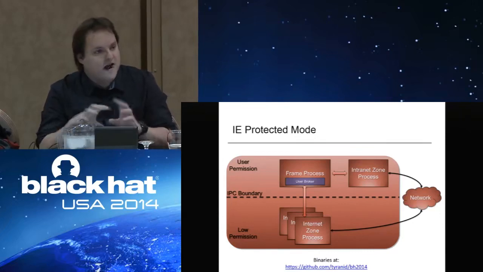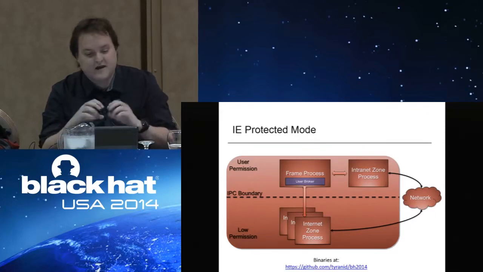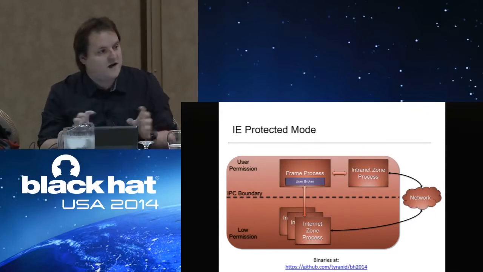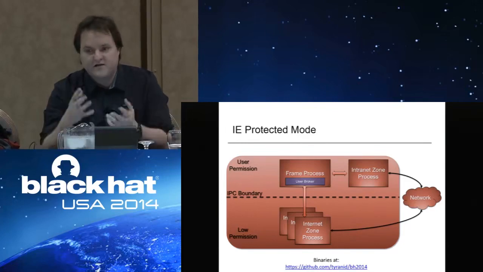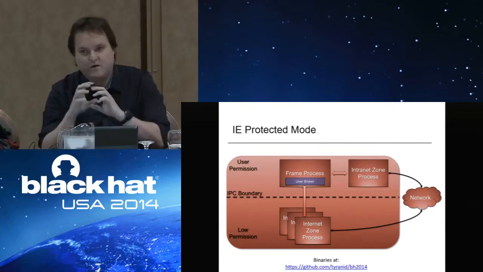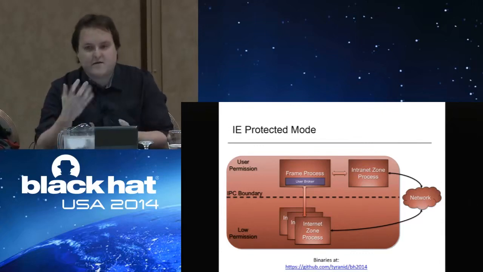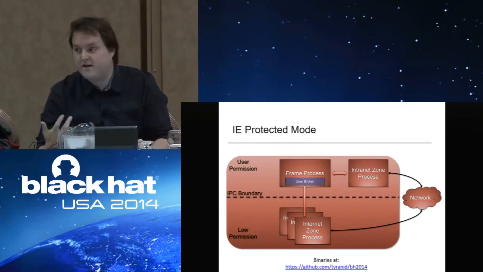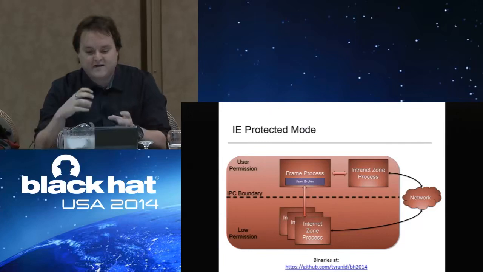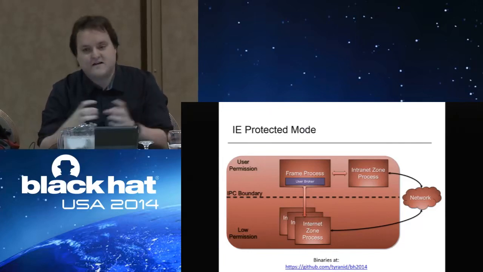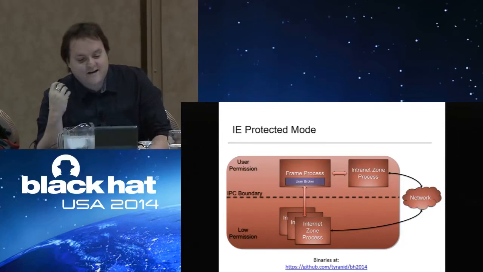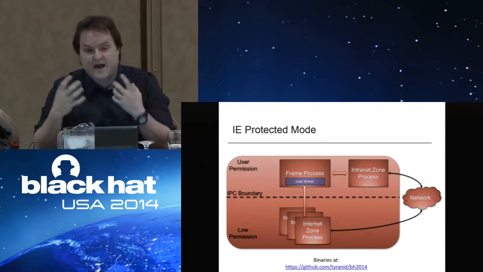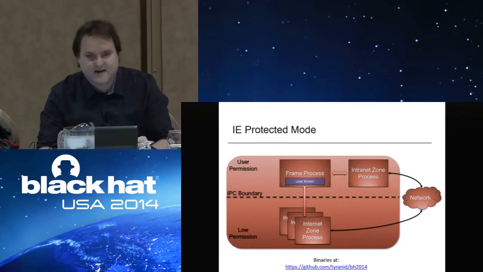So the basic setup is you've got a low permission zone, which is running with less permissions, and this is where all your internet content is rendered. Whenever you browse to a website, the HTML will be parsed and the JavaScript will be run within this lower privileged code. The theory being, this untrusted data which is getting stuck into Internet Explorer, if there is a remote code execution vulnerability, and let's face it, IE has 1 or 2 remote code execution vulnerabilities, the worst that can happen is you get contained within this sandbox, and that's the idea.